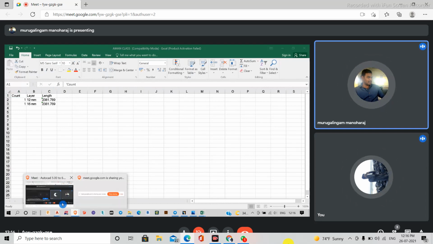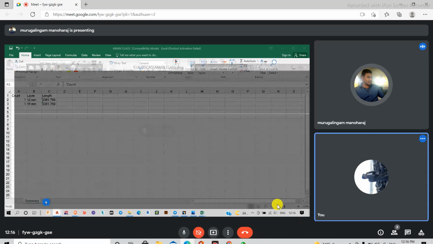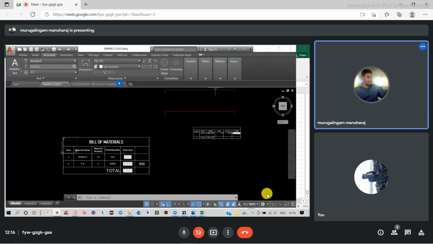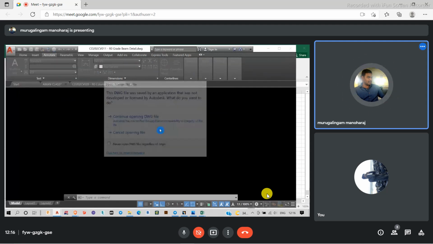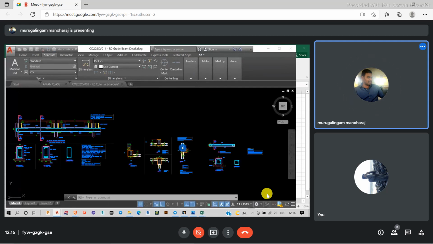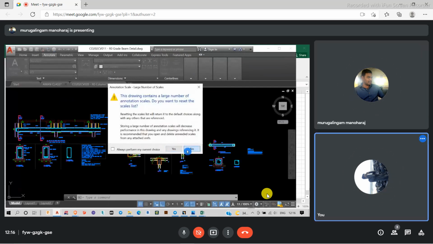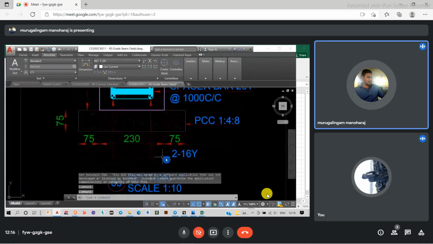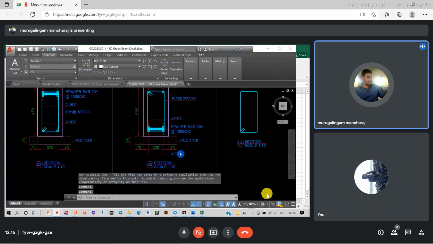We will see the beam options in tomorrow's class. Okay, sir. It will take some time. We will just cover the text and tables option. Tomorrow we'll be focusing on the beams and some more options like this one. Leader, you asked about this one, right? How to mark this kind of thing. We'll be dealing with these kinds of things also in tomorrow's class.